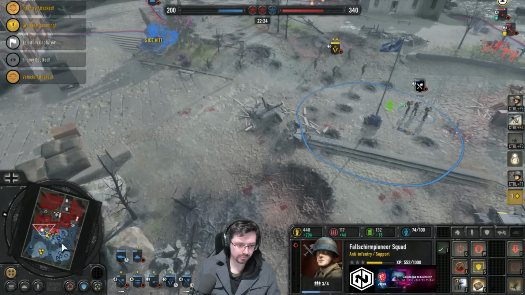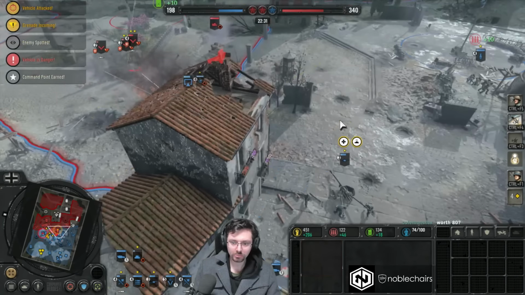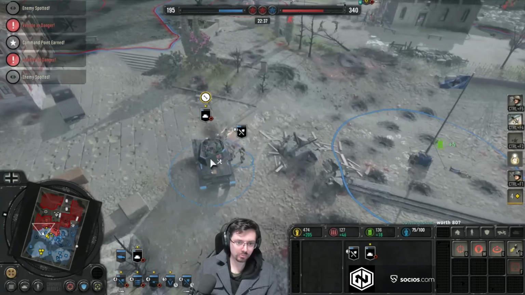We are down to 200 points. Weapon team ready. We understand. Orders received. Weapon team back at full strength. Understood. Weapon team ready.